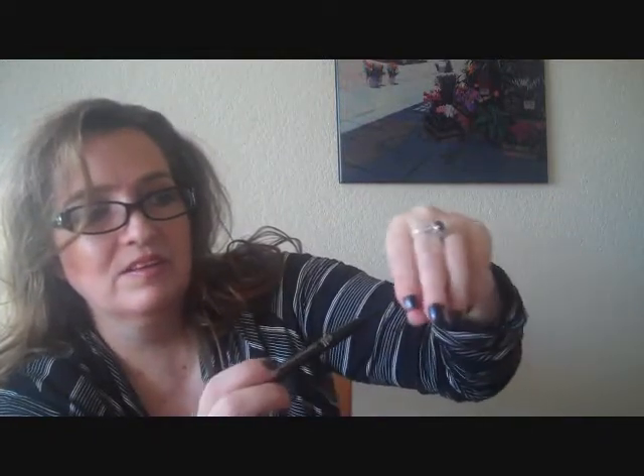I got another eyeliner pencil — forgot about this one. This one is Black Bandit. I'll put this next to the other liner. I put this one on top. It's actually really nice. The thing I like about the other one though is I really like the tip and that it's a liquid — the liquid one is the bottom one. I'm actually really pleased. The pencil sharpener is on there too — I really like that.